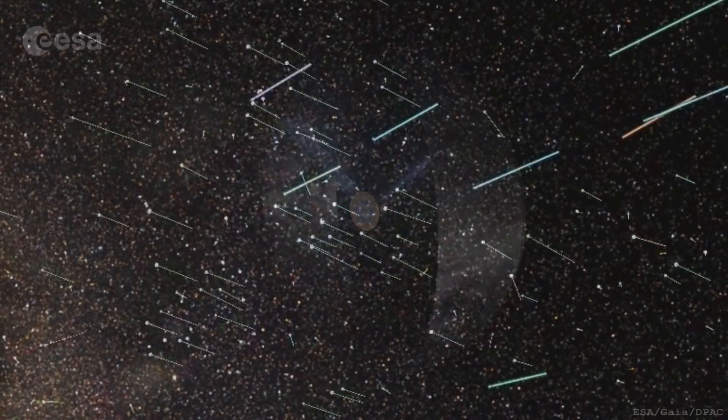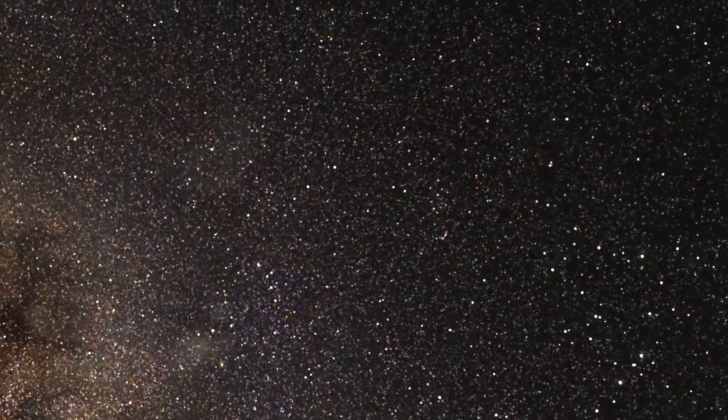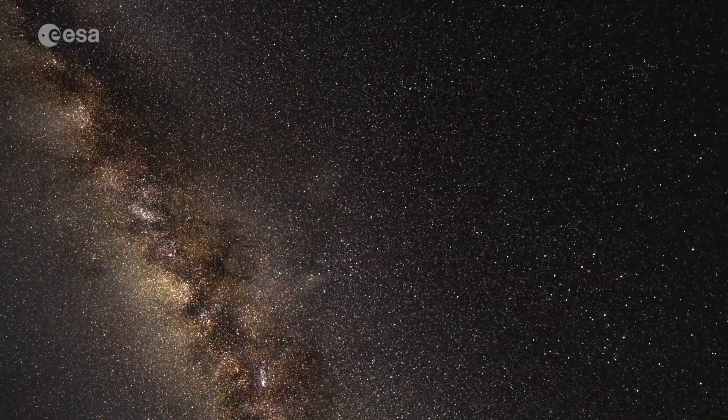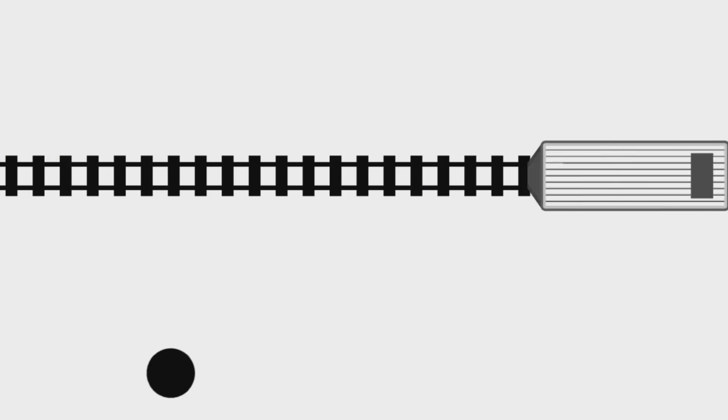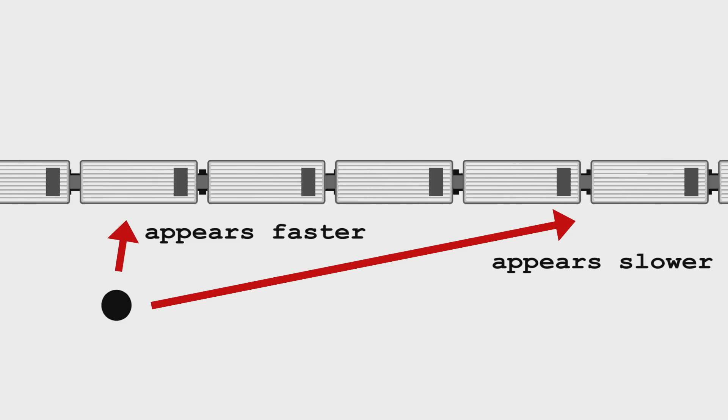They did a few other clusters as well, and they can pick out those stars which seem to be moving the same way. Gaia not only tells you where the stars are now and how far away they are via parallax, but it also measures their proper motion — how they're moving on the sky. They surveyed the region and found all the stars moving in the same direction as M39. But because it's such a big bit of sky, that's not trivial. It's like watching a train passing: the bits closest to you move faster in terms of angle than the ends, even though they're all moving at the same actual speed. They had to correct for that same effect.